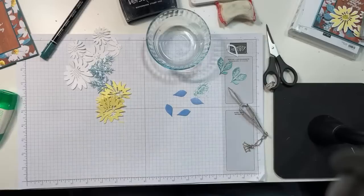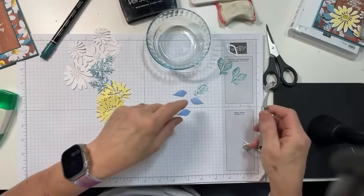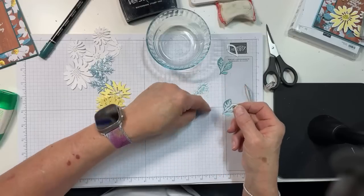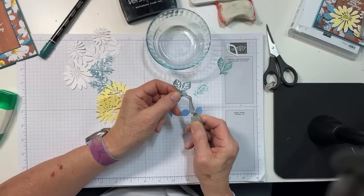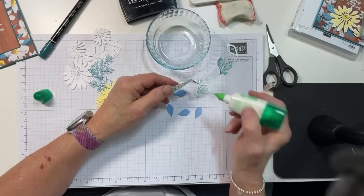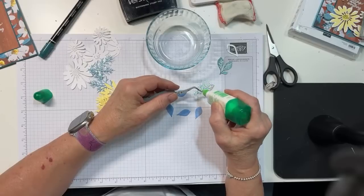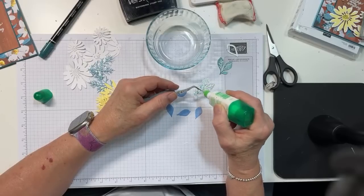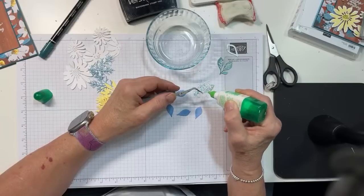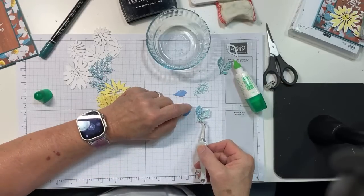Just saying. Okay, so now what I'm going to do is try to get my darn chair to roll back up. Well, Karen, you just need to relax a little bit because it isn't that critical. Okay, so what I'm going to do here is hold my little die cut leafy, but I do get it. I throw away a lot of stuff. There is no doubt. When it isn't as perfect as I think it should be, then I throw things away. I go through envelopes like crazy because I screw up and I'll smudge something. And even though my brain says, okay, you could put the return address there, my other brain says, nope, you cannot. You must fix it. You must get a new envelope.